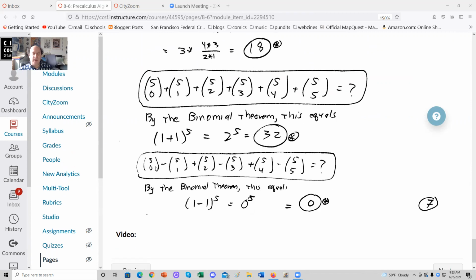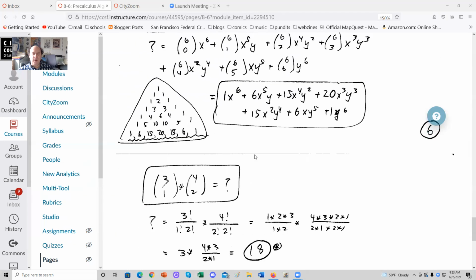Here we have an alternating sum of combinatorics. 5 choose 0 minus 5 choose 1 plus 5 choose 2 minus 5 choose 3, and so on. Here, it works if we set a to be 1 and b to be negative 1, so as to make this alternation. And so this becomes the 5th power of 1 minus 1, 0 to the 5th is 0. These completely cancel out. Again, that should make sense because 5 choose 0 and 5 choose 5 are equal. These turn out to be equal and these turn out to be equal. In fact, in general, Pascal's triangle is symmetric left to right, so you should expect an alternating sum to cancel out.